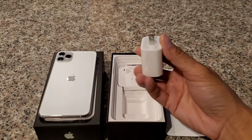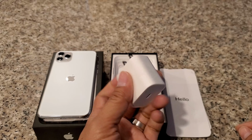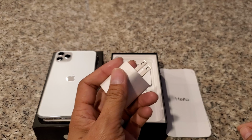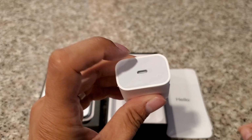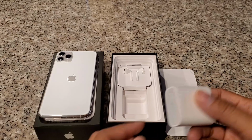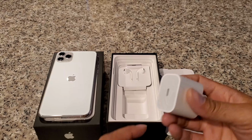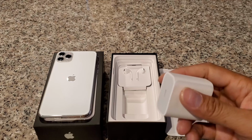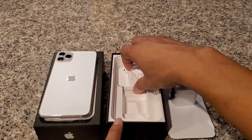Finally, they include a better wall charging adapter. This is the 18 watt wall charging adapter with the USB Type-C port. I guess the cable will be a USB Type-C charging cable on there too. So let's see what the cable is.